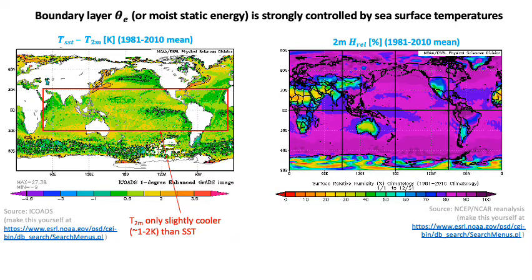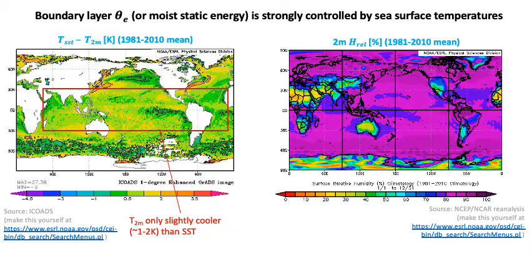And so what you'll see is these colors are all, it's kind of messy, but these colors are all in a range of about 1 to 2 Kelvin. Which says that the 2-meter air temperature, the air just overlying the surface in the tropics, is only a little bit cooler than the sea surface temperature. So they're very, very similar, no matter where you go, whether it's warm or cold sea surface temperatures.